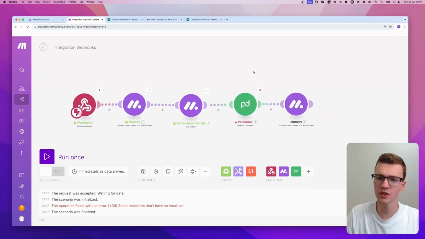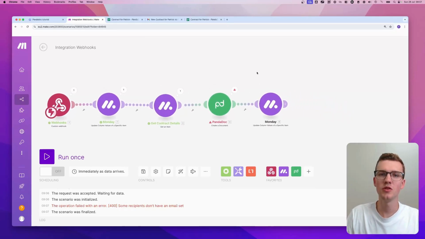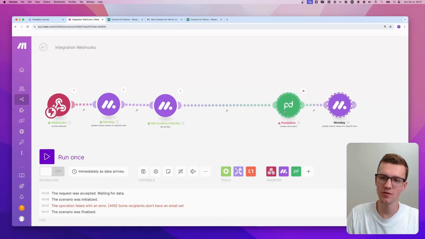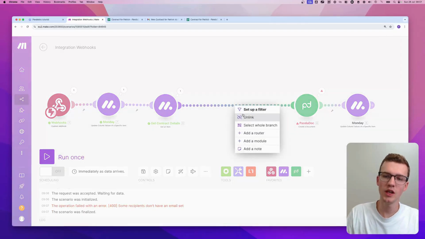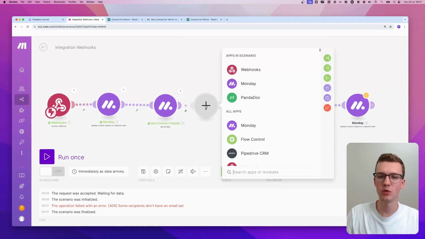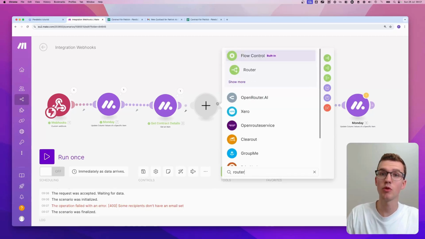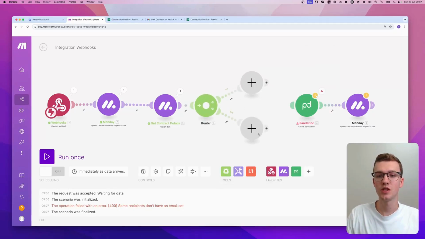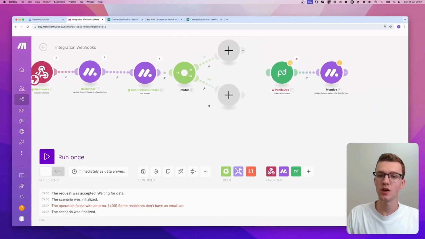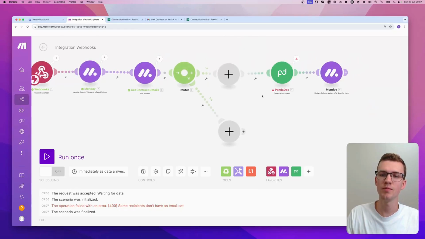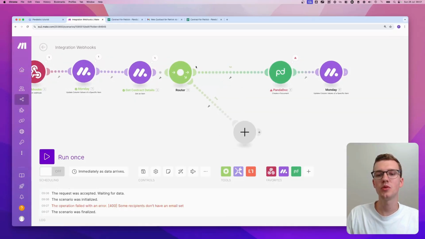So how do we solve this? Well, we don't like to just have errors all the time. So we would just drag this to the side, and then we will unlink it and add a router in between. So we double click, type router, and then as you can see, there's 2 steps. So I'll just drag this one a little bit down and this one like this. And I'll move this to here and then remove this one. And what we're doing is we have situation 1, situation 2.